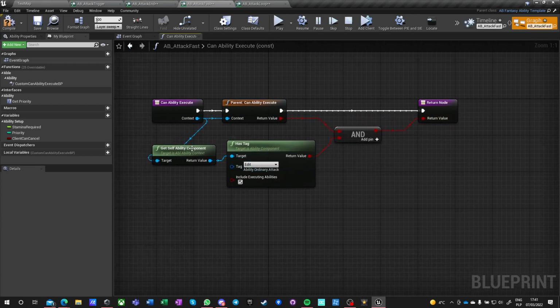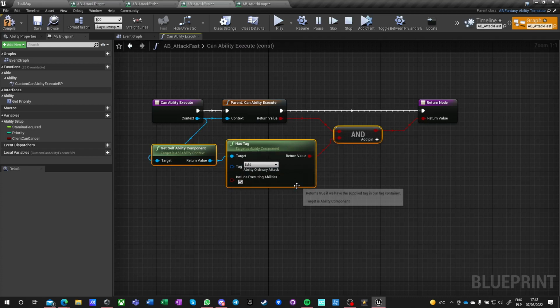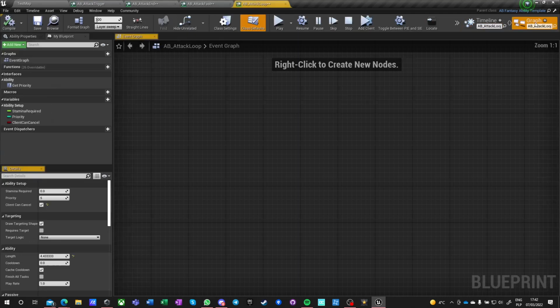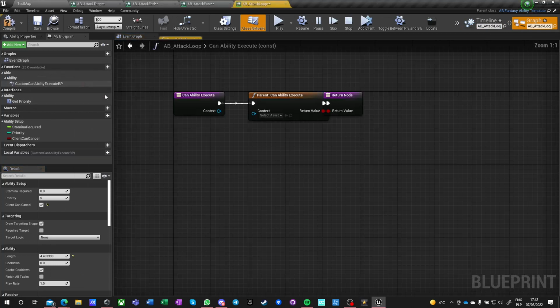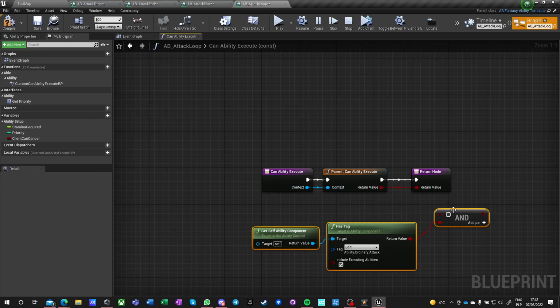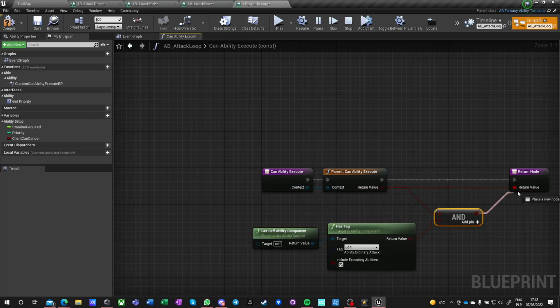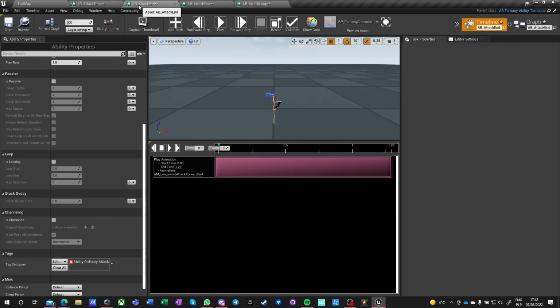It says has tag, which means that the component has a tag container, but we can also say, does it include executing abilities? So you add whatever is here and all abilities tags, and you say yes. So if we have an ability that says attack, then we can execute this. And now this needs to go into fast, into loop, and into attack end as well.